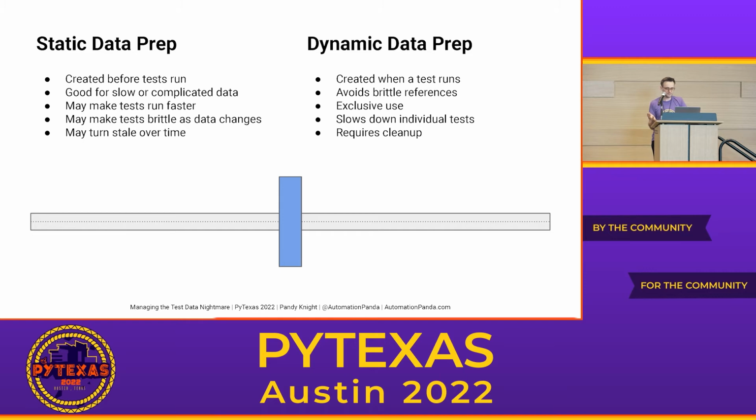Which strategy is best? Typically, testing requires both strategies together. Data that is slow to set up or considered immutable or non-changing should use static preparation, while data that is quick and easy to set up should use dynamic data preparation. When I develop test solutions, I prefer to create as much data as possible dynamically per test case to preserve test case independence. When a test creates the data it needs dynamically, it will be the only test using that data, so there is a much lower risk of collisions.